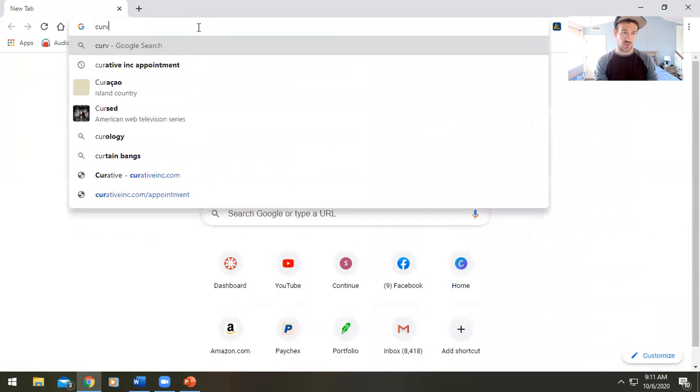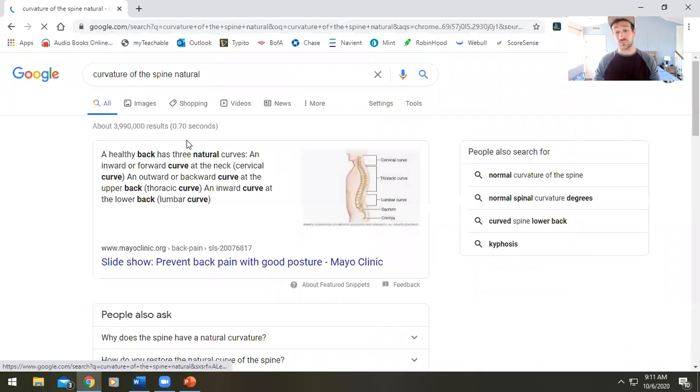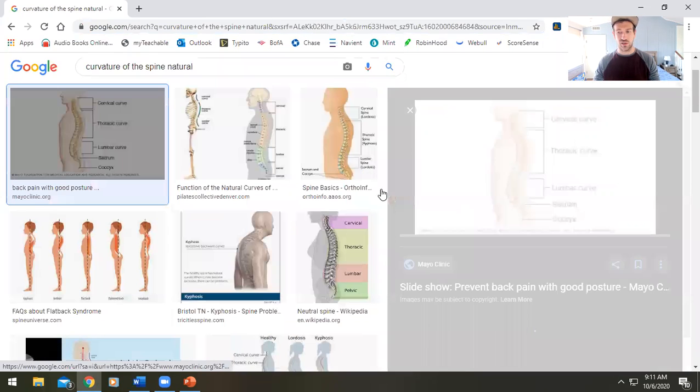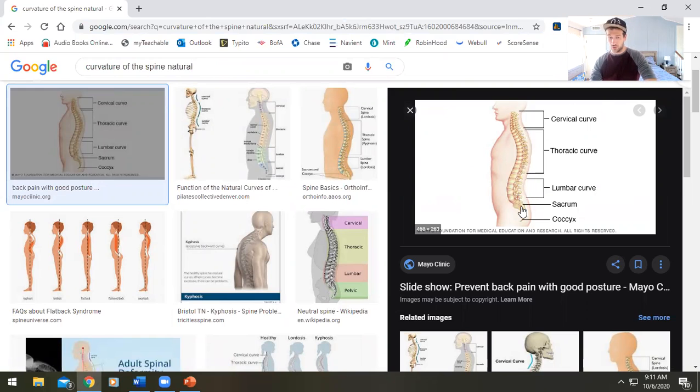So curvature of the spine, natural. When you look at a normal curve, this little curve up top, that's your cervical curve. This one right here is your thoracic. And then this is your natural lumbar arch, right? So all of that is very normal. That's the normal curvature of our spine. But we've got some variations of this here, right?